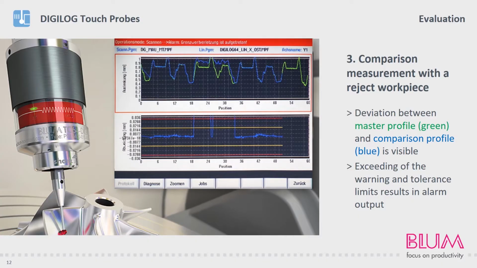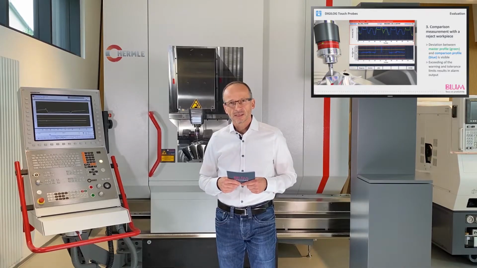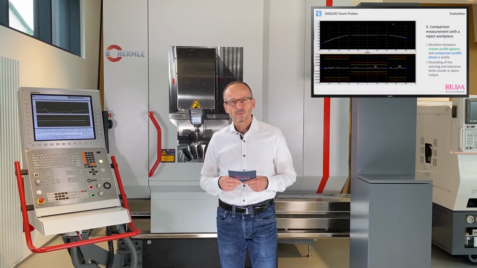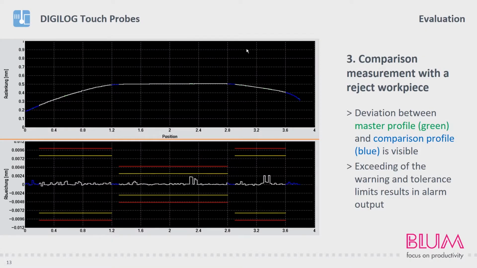If one of these limits is reached or exceeded, a corresponding error is output and further machining of the component is stopped. In case the profile being monitored does not display the same tight tolerances across the entire range, the evaluation length can be divided into several segments.